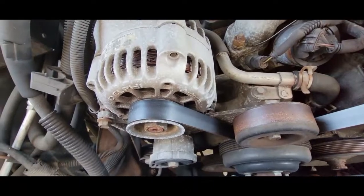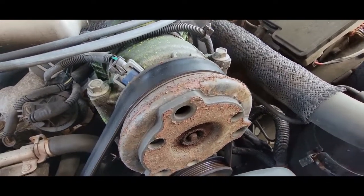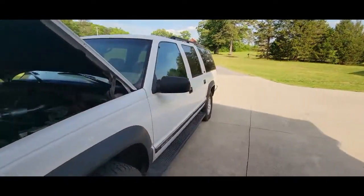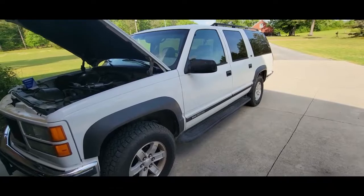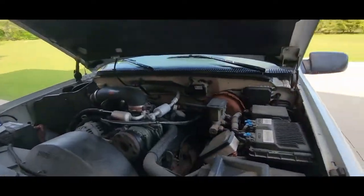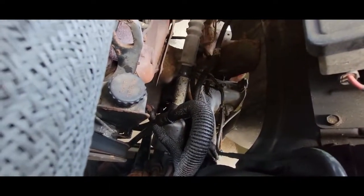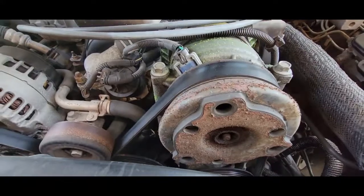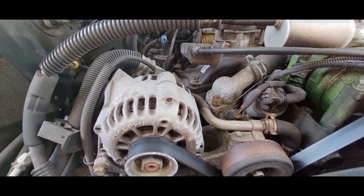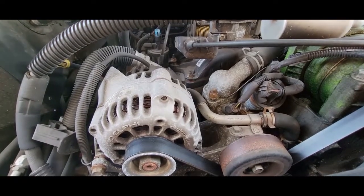This motor's pretty, this came from Utah. They did salt the roads. We tried to keep it clean. We've done a really good job. The owners before us had it as a, I guess a ski weekend pleasure vehicle. They parked it at their home in Park City, used it to run to the ski resorts, drive through all the salt and stuff, and then parked it for the summer. And I don't think they did a very good job of hosing it off before they were done. So you'll see a lot of, like, there's some rust. Got a few leaks down there. A lot of the things here are rusty. You got this right here. Go down to Arizona, you won't see hardly any of this type of stuff. So that's why they say a good Arizona car is nice. I mean, the heat does its damage to other things, but water splashes up and the rust here.